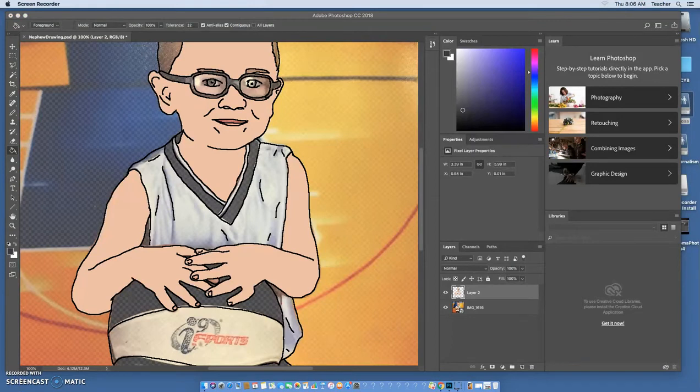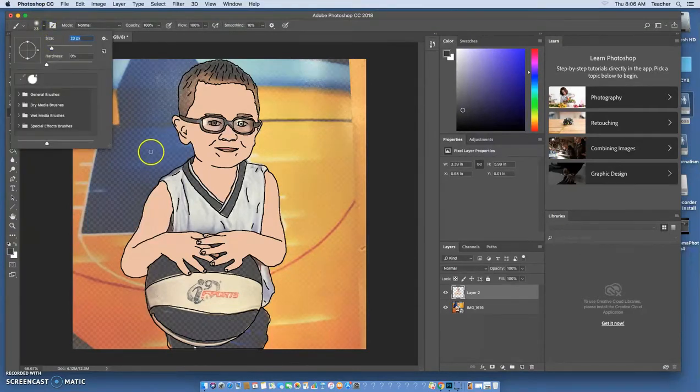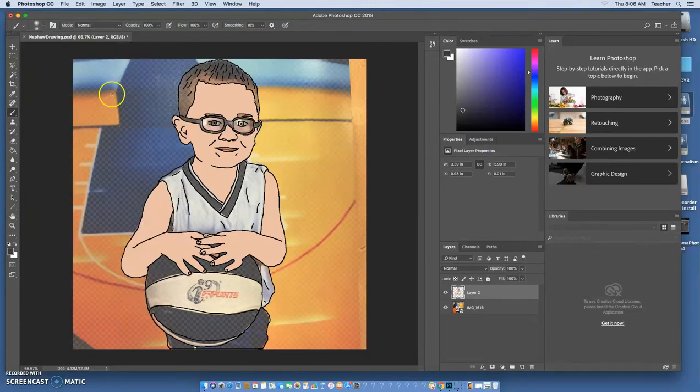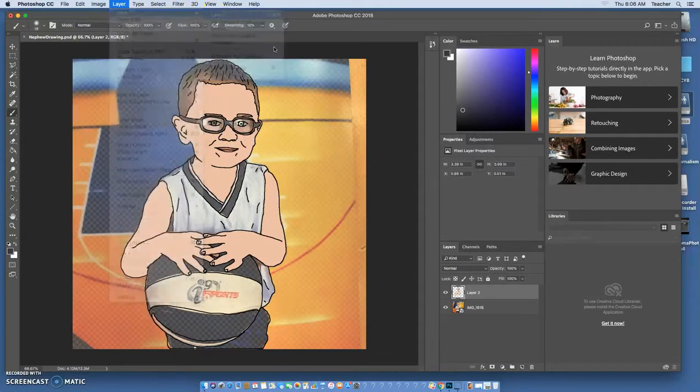The other technique, I'm going to press Command minus here to zoom out. The other technique is to use the actual paintbrush tool. So you'll go to the brush tool and pick a little bit bigger size, whatever feels like the right size to you for whatever you're painting. This is a little different. Here's what I recommend. Before you use that tool, you're going to go to Layer, New Layer. You're going to create a third layer. It'll automatically pop up on top, but I want you to drag it behind this layer. And I'll show you why in a second.